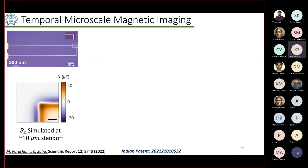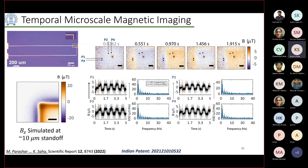Once static works out, we have to start working with the temporal and test our idea whether it is indeed true that we can do millisecond time scale imaging. And Kasturi, so when you say reconstructed here, basically taking the image and from there finding out the different vector components. Yes. So you have diamond. This is not the same reconstruction that you were talking about previously, right? So I just wanted to know. This is NV reconstruction. Got it. That is the other one.